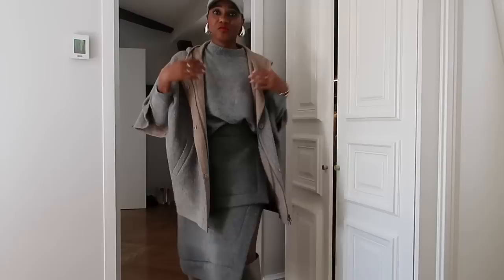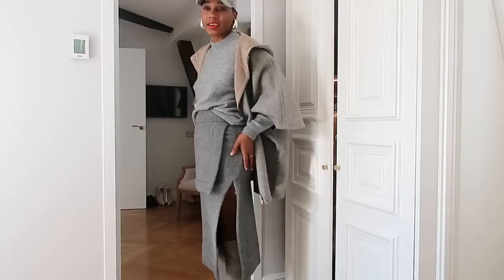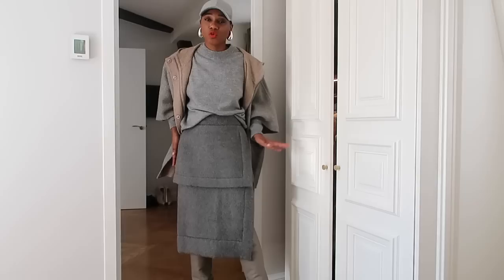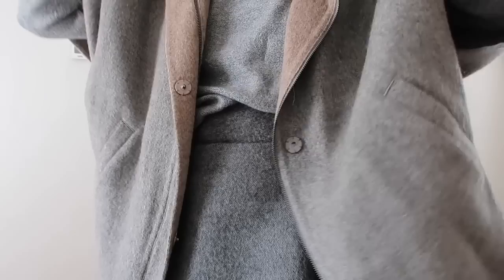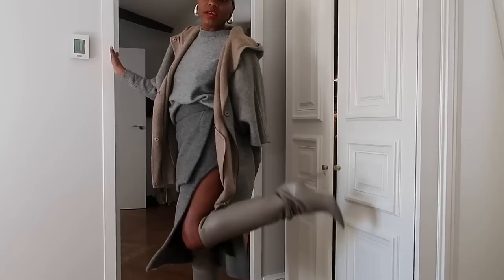Mmm, delicious. All right guys, all dressed and ready. I call this look 50 Shades of Grey. This is a super old skirt that I got in Milan in like 2015. The sweater is old H&M. The jacket is Eileen Fisher, also super old. The hat is Nguyen from the Frankie Shop. The boots are the Gray Tomorrow Melons. Yeah, so this is the look.